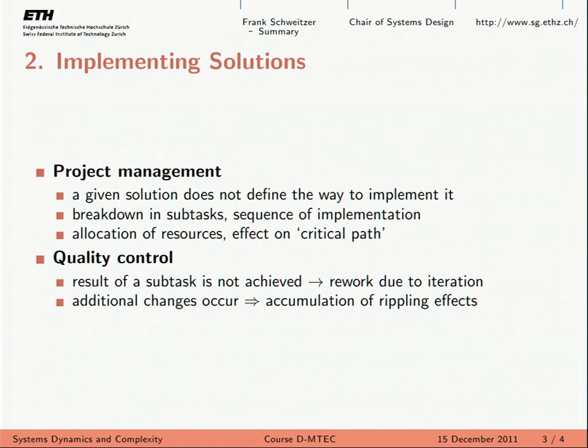Then we're implementing our solution. And then we find out that some parts of this solution don't work. This is the quality control feedback loop that we introduced. So basically, the project management approach defines rigorous criteria how to evaluate your progress. We had these gateways, right? Was it gateways? The checkpoints?